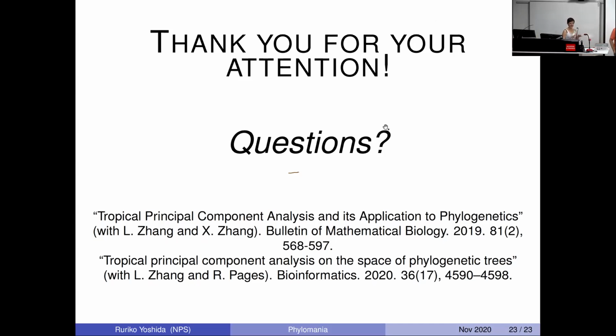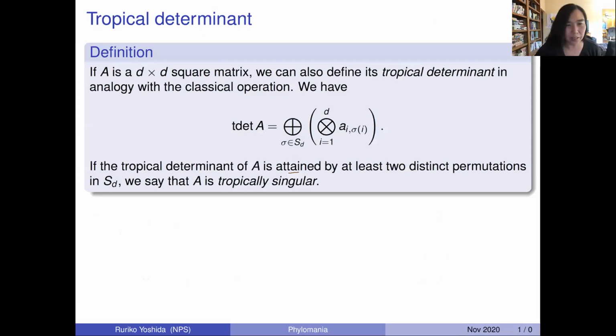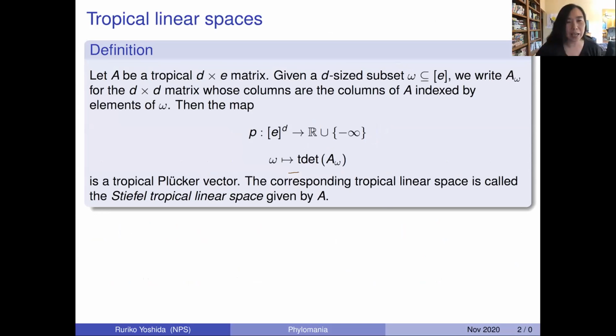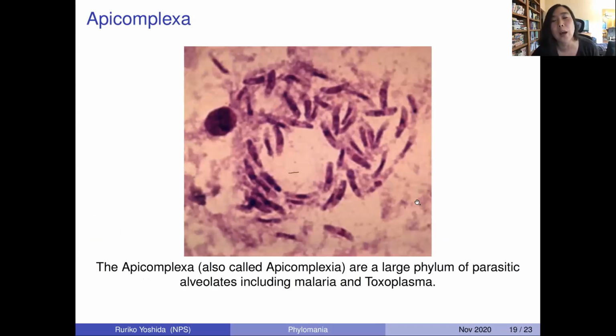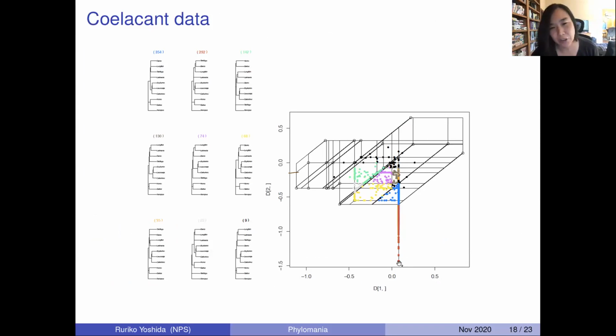You said that your convex hull doesn't always look like a polytope. So could you show us something that doesn't look like one? Yeah, so just a moment. Sorry, oops, this is the wrong way. So this is, for example, a tropical triangle. So you notice that just one bird, it is a tropical triangle.